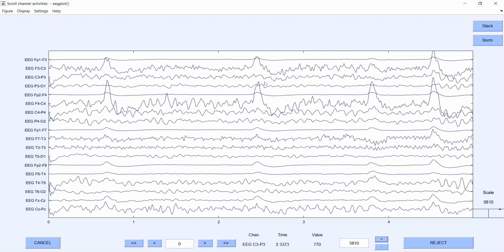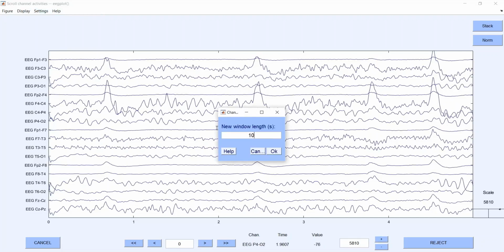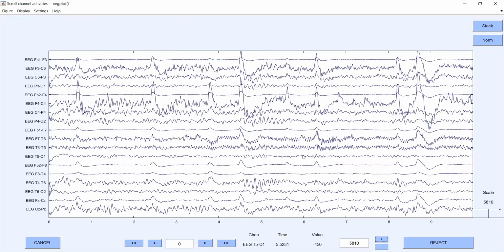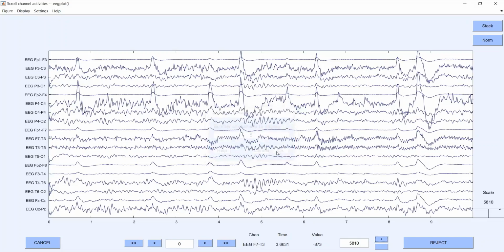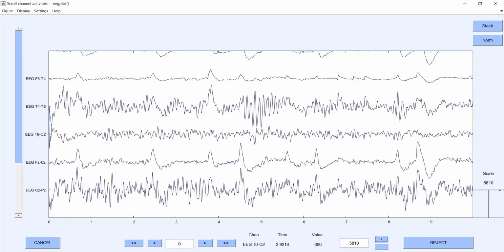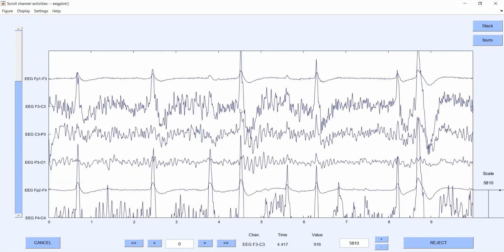before we analyze it further, I will tell you a few basic things. Using this, you can select a particular time range you want to see per display. Now I have changed it to 10. Also you can change the number of channels you want to display. In one display currently 18 channels are there. If I change it to 5, then I can only see those 5 channels. So based on your analysis, based on the criticality of the problem, you can choose the number of channels, and you can accordingly adjust the time axis.